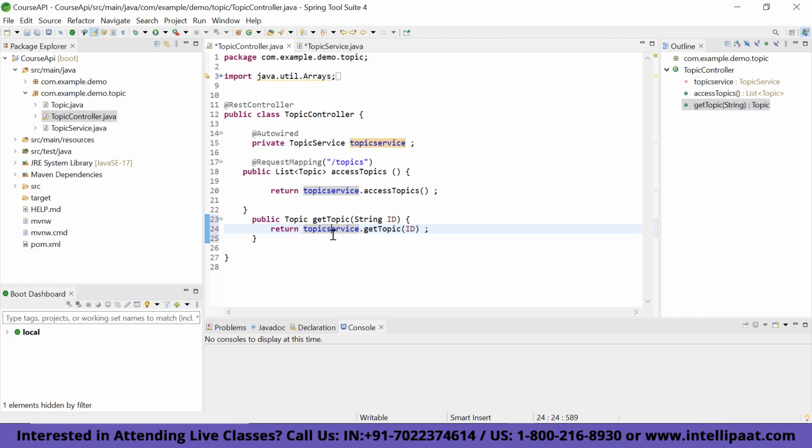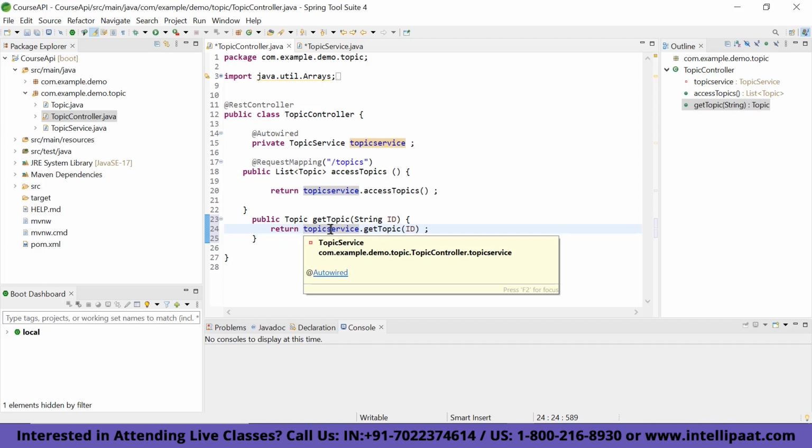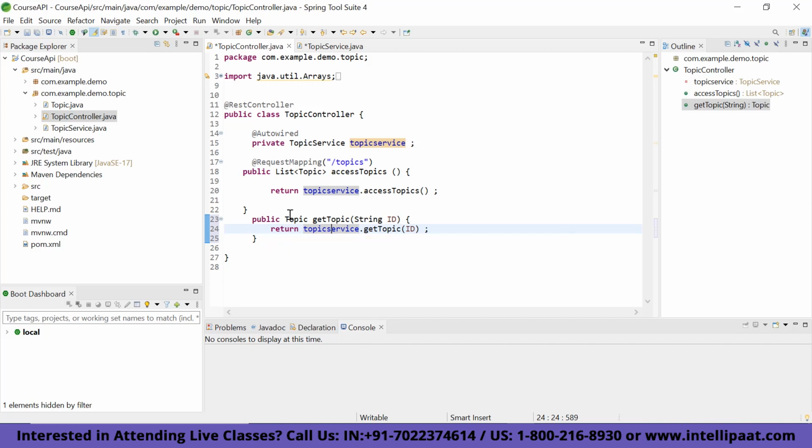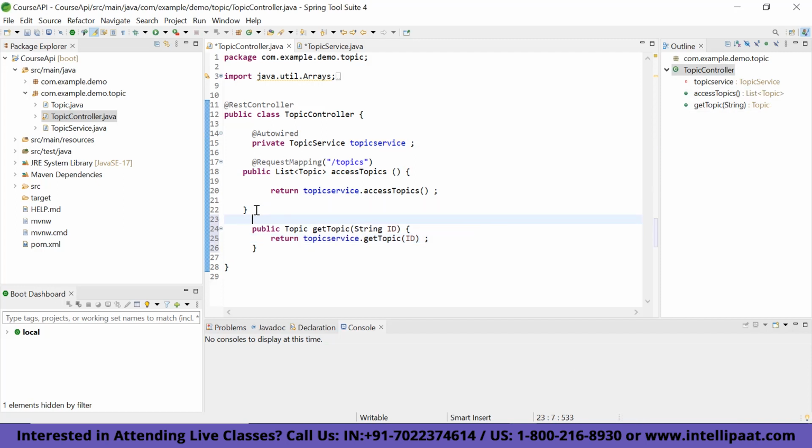So this method is going to ask the business service, the topic service layer, to get the particular topic ID. But the question is how we are going to map this method when the request URL comes up as something like /topic/ID. I hope you would also be thinking about the same thing. Now what I'm going to do right now is quite interesting. I'm going to request and map it to something like /topic, and then map it with, suppose, Spring.